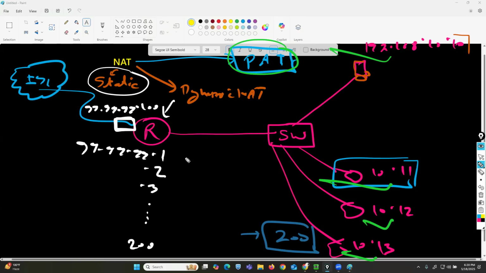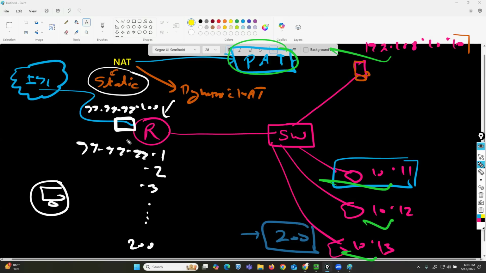DHCP is what? In DHCP, you can provide an IP address for communication, right? How do you configure an IP address in a device, in a laptop or desktop? I can configure an IP address statically. I can configure an IP address with DHCP, right? Yes, it's an IP address configuration method.